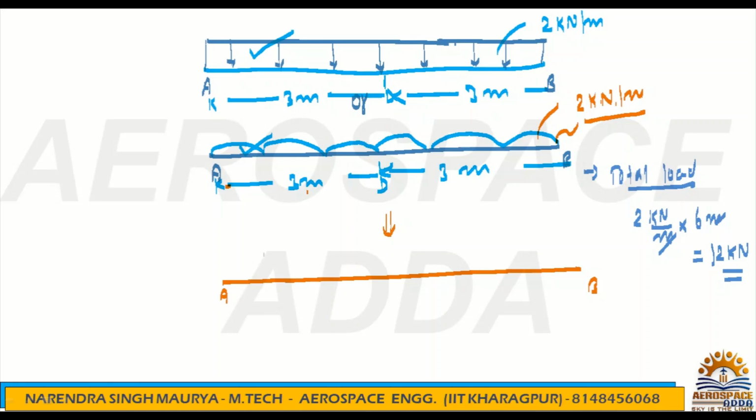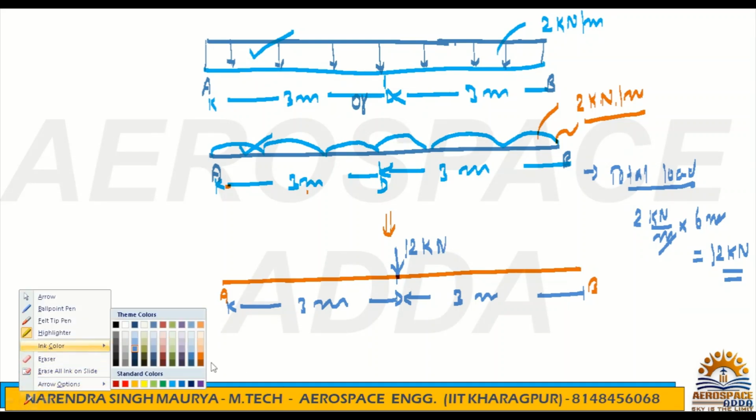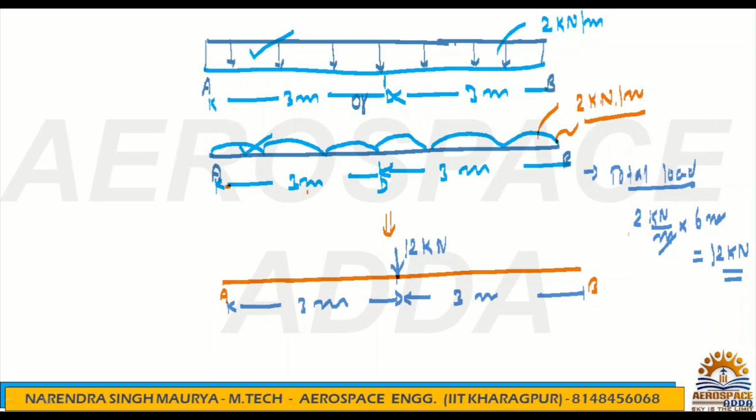Now where will this point load act? Will it act at point A, at point B, or somewhere else? The correct answer is always that UDL will act at the mid of the span. If I say this is point D, and from D it is 3 meter this side and 3 meter again the other side, it is very clear D is the midpoint. So always remember, the UDL you have converted into point load will act at the mid span in any problem. If UDL is given, there are two things you have to do. First, you have to convert that UDL into point load.